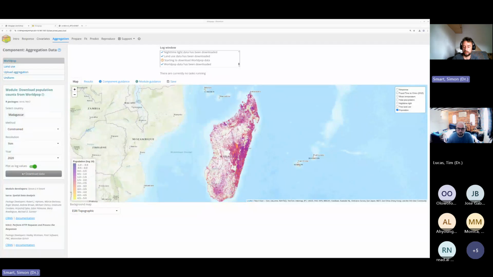Has anybody not got the aggregation raster loaded?